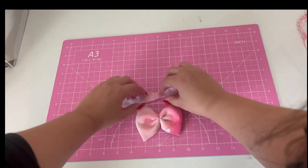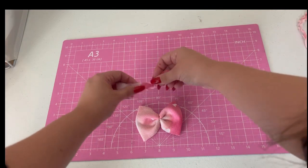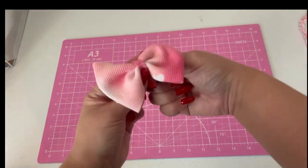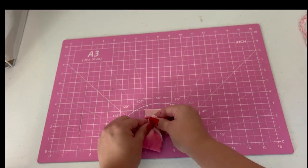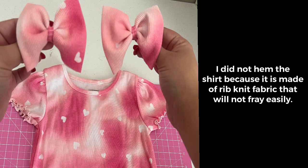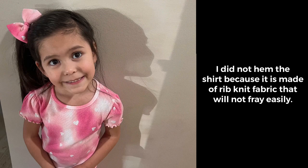That extra fabric from the beginning, I'm just going to cut 2 strips, one for each bow, fold it, and use that as the center of the bow. I'm going to put it over the front, tie it in the back, cut the extra fabric, add a clip, and here's both bows done, and now my daughter has a matching set.